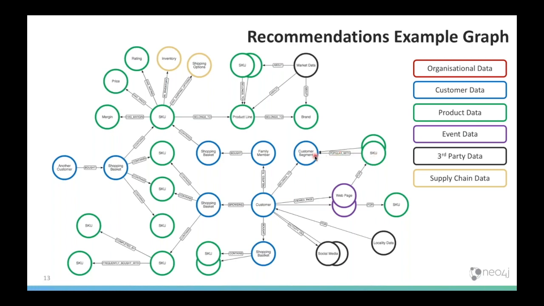And then there's segmentation information. So what items are popular with the customer segments that your customer belongs to. So for example, I'm a gamer. So any retail organization I interact with would know that by the number of games I buy. And therefore, when a new game comes out, and that game skyrockets in popularity with other gamers, then that would be a wise recommendation to make to me.